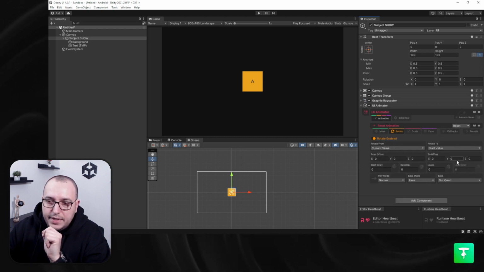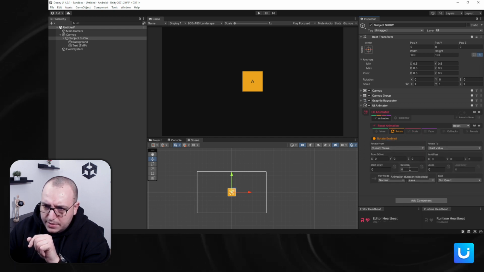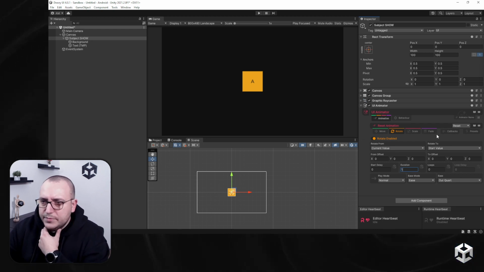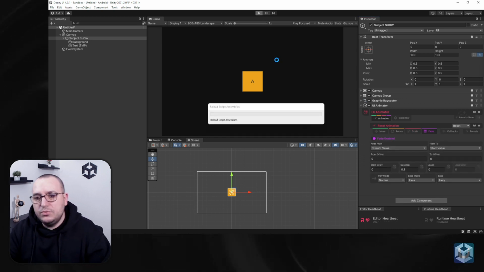Rotation again, current value to the start value. This is an instant animation. Scale from current value to start value. I don't like this rotation, let's say 3 seconds, actually 1, right? And a scale and then a fade, right? So let's enter play mode.